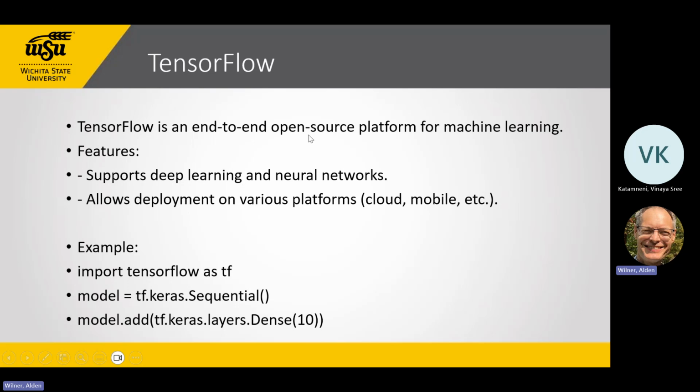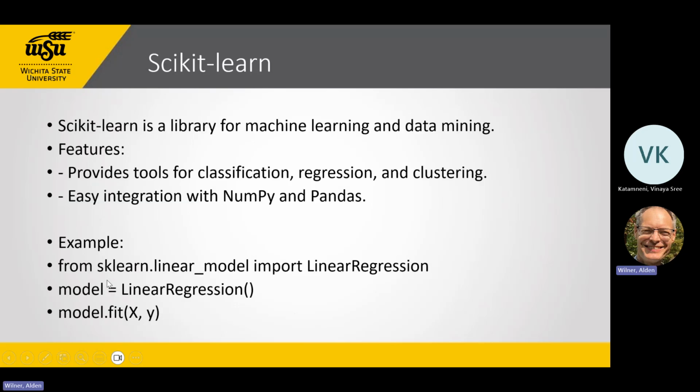Right? TensorFlow from Google is an end-to-end open source platform to do machine learning, and it supports deep learning and neural networks. This was the first real big, large AI project that anybody could use. It is deployable on multiple platforms. Again, we're just going to import TensorFlow and create stuff. Those are just simple examples at this point.